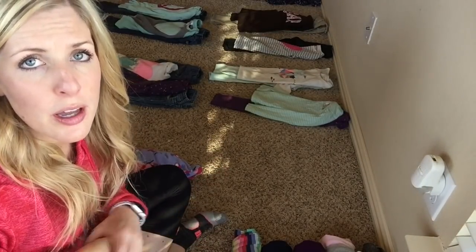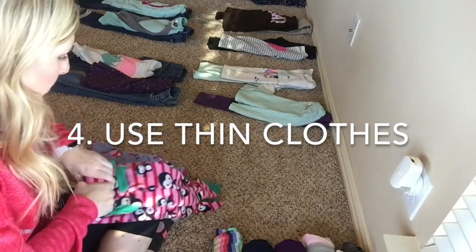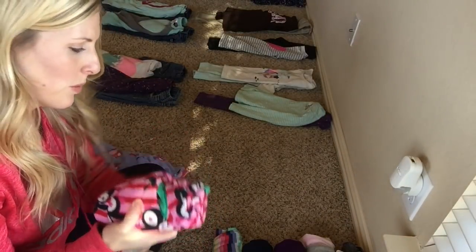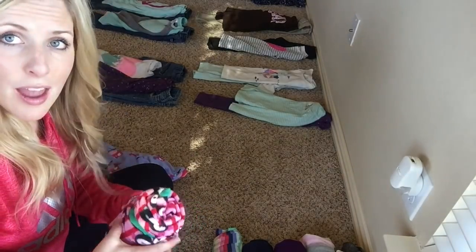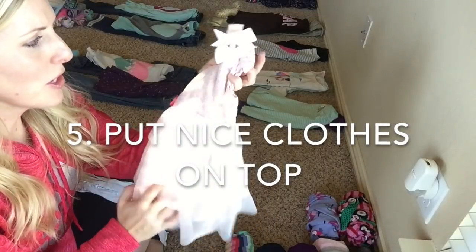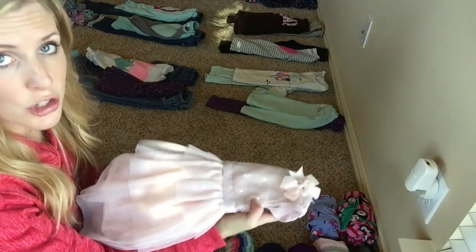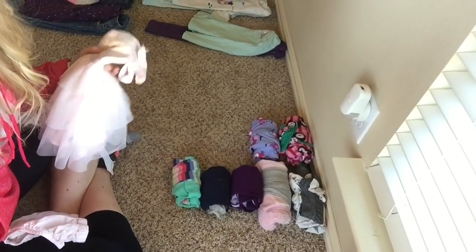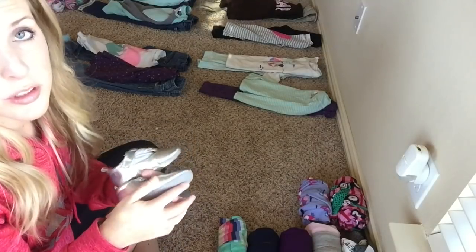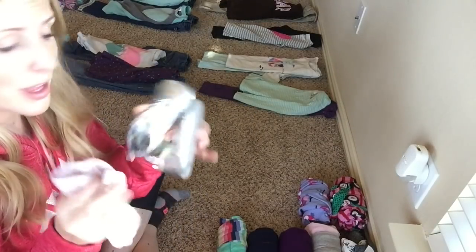After the clothes, I do the pajamas, rolling them as tight as I can to fit more in the suitcase. With my baby, I only packed two pairs of pajamas since I'll have a washer and dryer there. Because we're going to Utah from Texas and it's freezing there, I packed thicker clothes. I'm not rolling the dresses — I want them as non-wrinkly as possible, so they'll lay flat on top. Another tip: shove your shoes full of socks. Her church shoes have her tights stuffed inside, and the diaper cover goes in the other shoe.